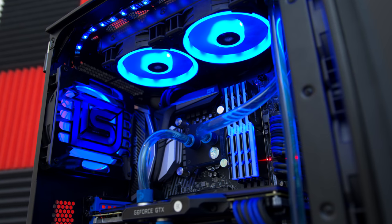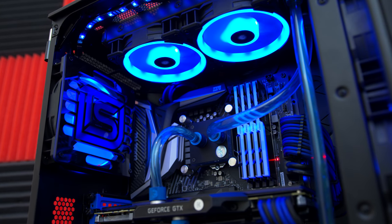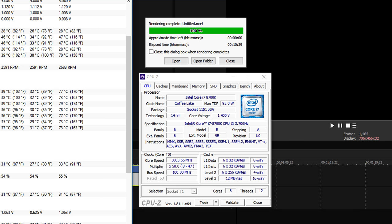Now let's get into the good stuff, the performance. This all-in-one fluid gaming kit from EK is amazing. I don't know if you guys are ready for this, but check this out. I was able to push my 8700K to 5 gigahertz. And just for reference, this comes stock with a base clock of 3.7 gigahertz. So that is a 1.3 gigahertz overclock.